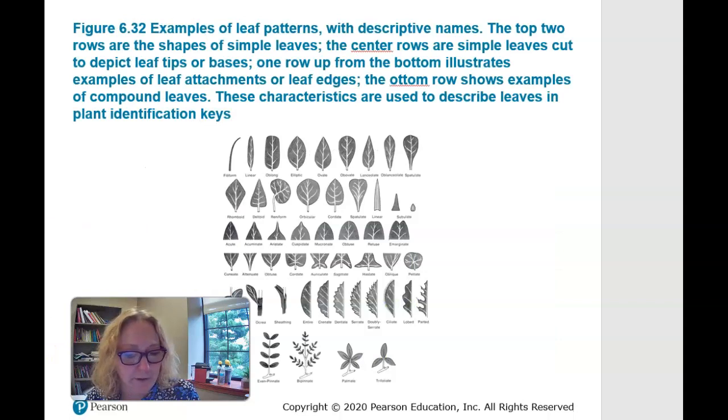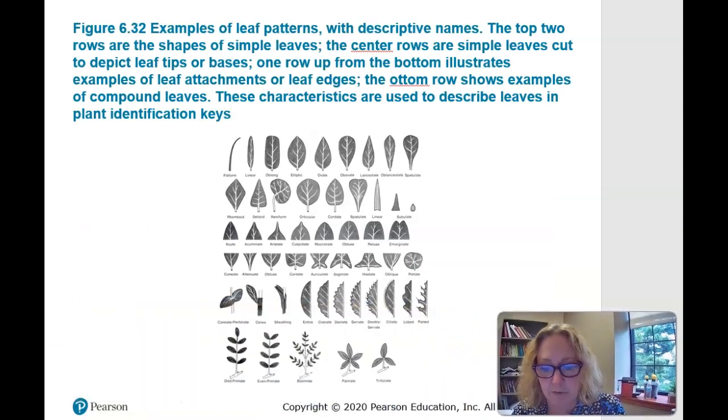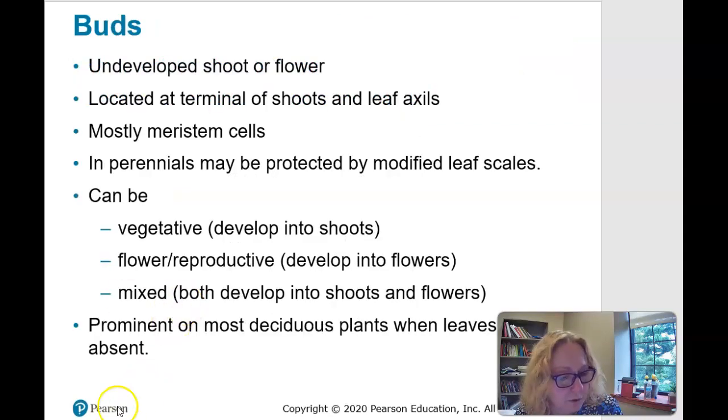And there are all kinds of different, look at all the kinds of leaves. This is what we use to identify plants. You've got all the types of leaves. You've got how they are attached, alternate or opposite. You've got how the leaf looks. You've got palmate or trifoliate. You've got all kinds of fascinating things. Okay, we'll start with bud.